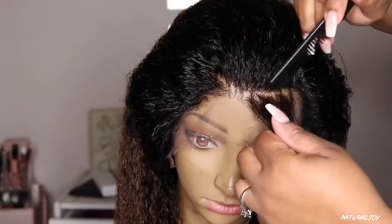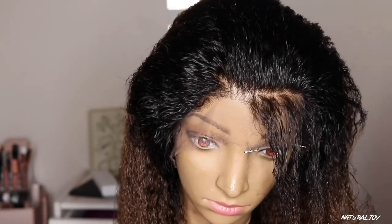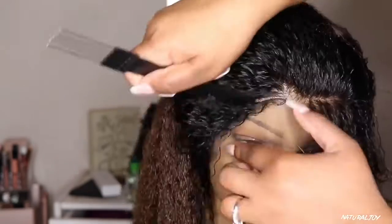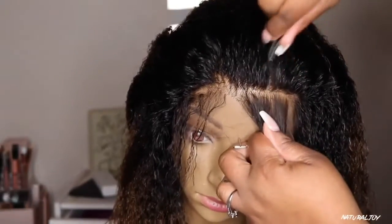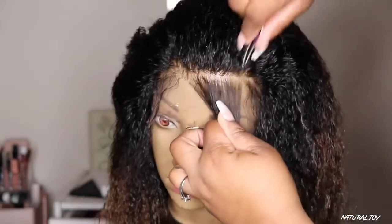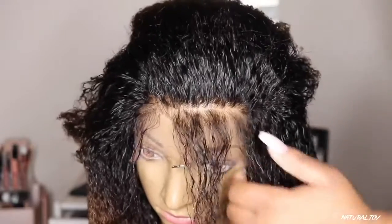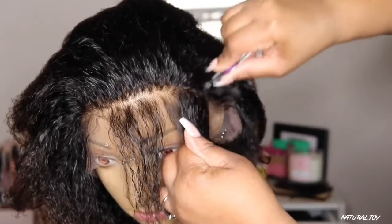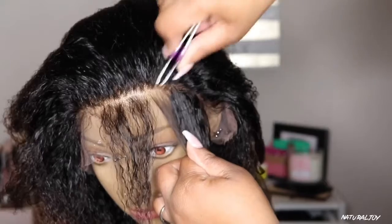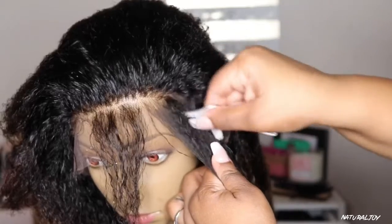This unit does come pre-plucked but I felt like it just needed a little bit more. I'm going to take a comb and remove some hair from the front, then I'm going to take my tweezers — purchased from my local beauty supply store — and go back and forth across the hair. I'm not going to stop in one spot too long because I don't want the balled look. I want it nice and even, going up and down, combing out the hair that I tweeze out as I go.